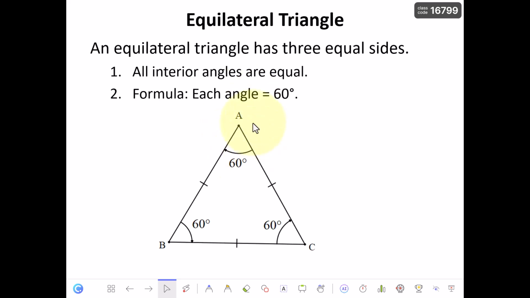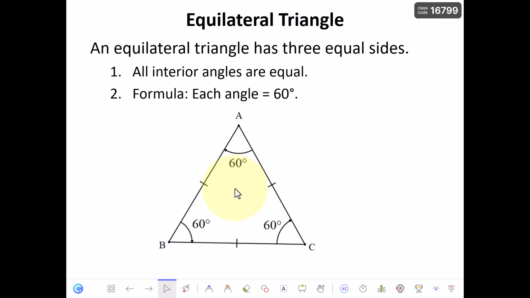The next one we are looking at is equilateral. In equilateral triangles, all the angles must be 60. That is one property of equilateral. And all the sides must be equal. How do you know that the sides are equal? In mathematics, we use this short line to represent equal sides. So this line and this line show that the three sides of this triangle are equal and all the angles will be 60, 60, 60.